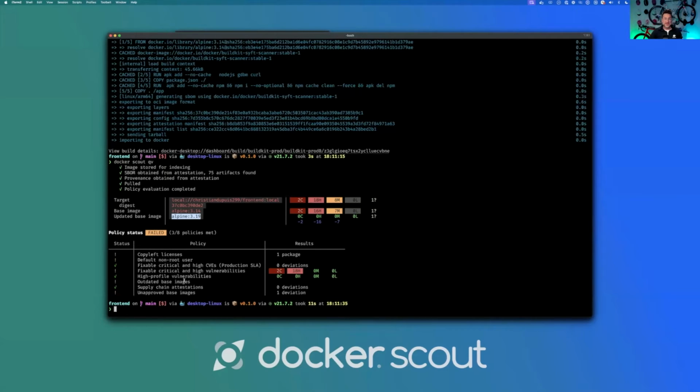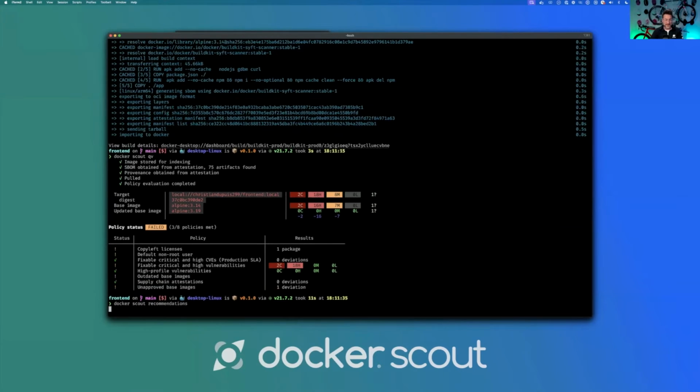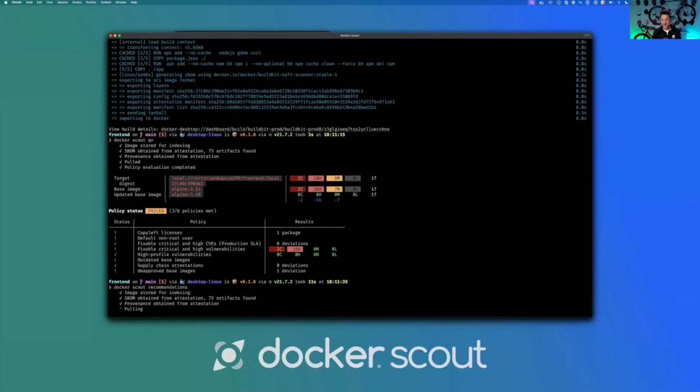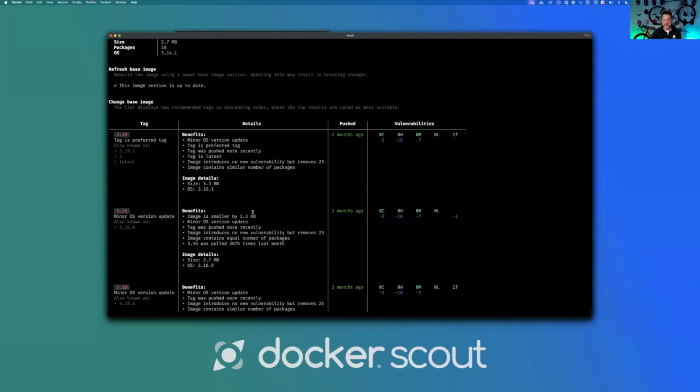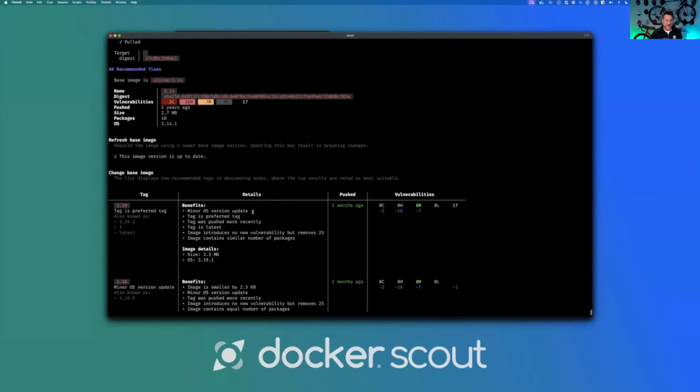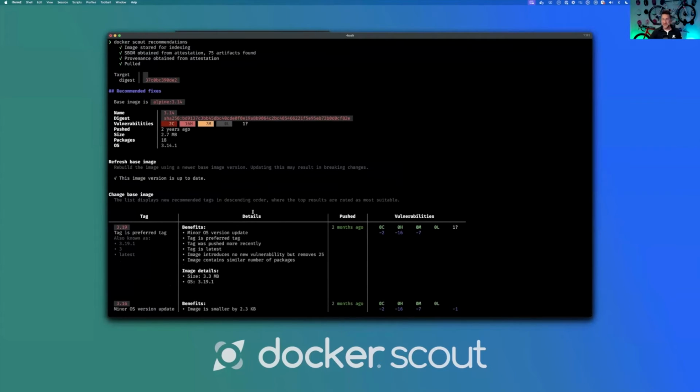So let's start by looking into how we can fix some of these vulnerabilities. And I think the most impactful one on this particular image, and you can already see this here, a lot of the vulnerabilities are coming out of my base image, is to look at what I can do to update my base image. And that's where Scout provides a recommendations command that takes the attestation data, takes the knowledge of us running Docker Hub with a lot of public image content usage. And so we've curated a list of the base images that you should be using.